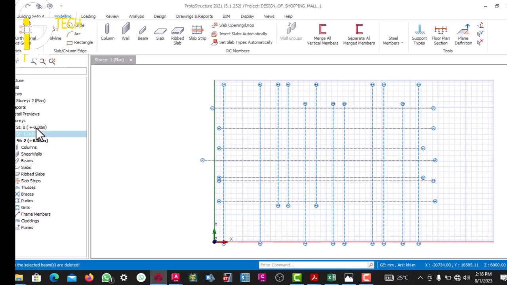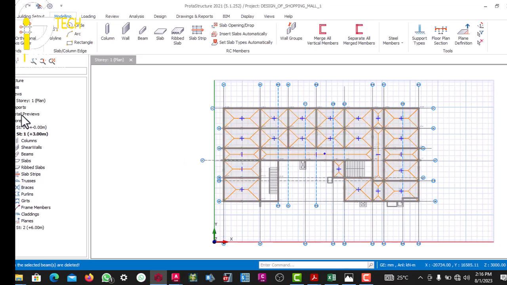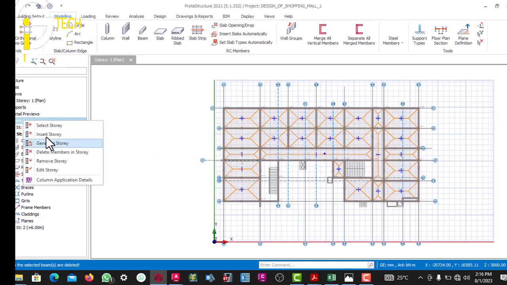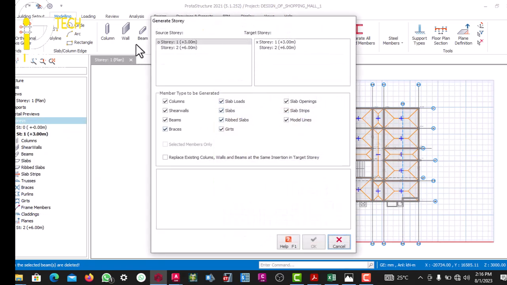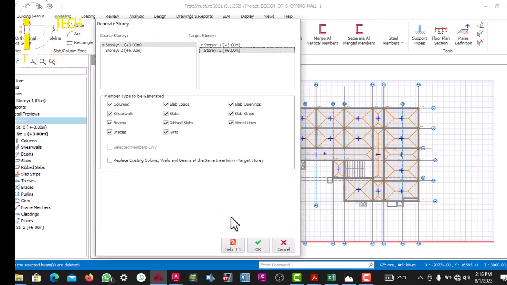Okay, you go back to story 1, click on story, right click, then click on generate story. This is your source story, which is story 1. This is your target story, which is story 2. Story 1 and story 2 are typical, they have typical arrangement, so you will not uncheck anything here. So you click on OK.